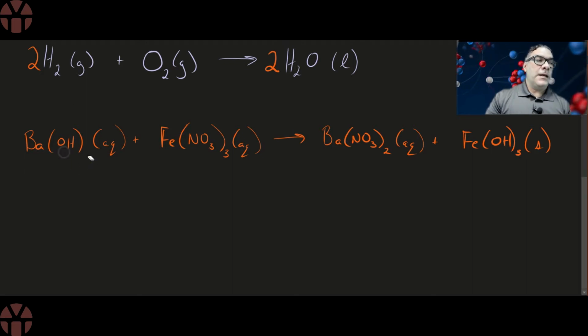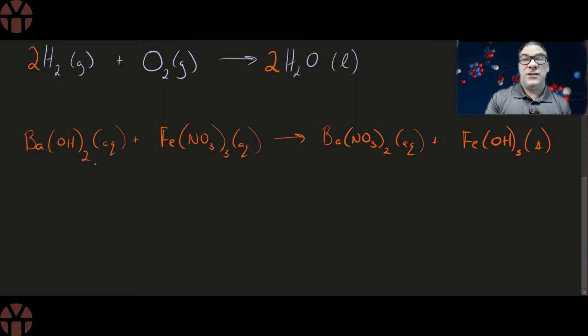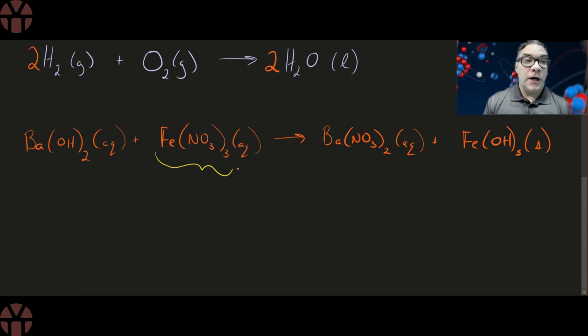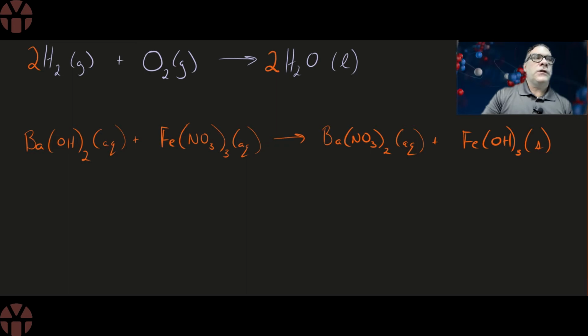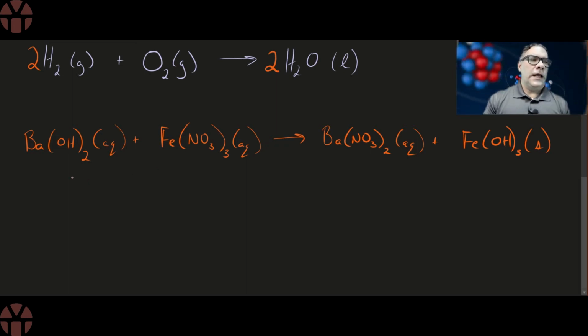But the reason why this may get very convoluted very quickly is that now I'm going to sit there, and when I'm going to try to balance all of my oxygens, I'm going to have to do the same trick over here. So let's take a look at this compound. In this one, how many oxygens are there? Now, if I lose my mind, I might look at that real quick and go 3 or 6. But in reality, remember, it's 3 times 3, so I actually have 9 oxygens on this one. So look at how this can start to get a little annoying. I had 2 over here, and I had 9 over here.